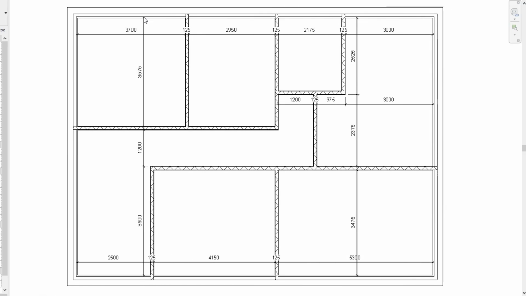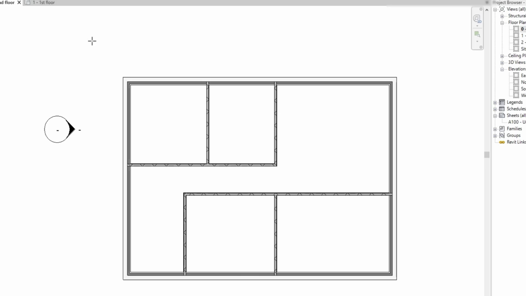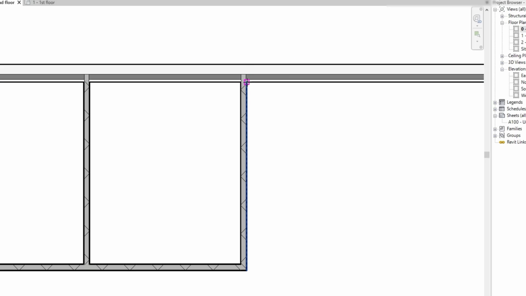Now let's look again at our drawing with the dimensions. And there are still 4 remaining walls to insert. Now, you should be able to draw this by yourself. So I'm going to explain this roughly. For example, I can start on this corner, type 2175. Then I need to press space here to switch the wall position. Type the length of the next wall. And connect this one here.